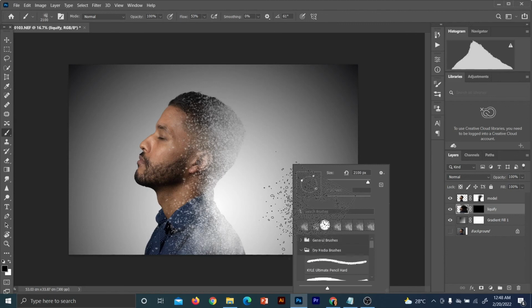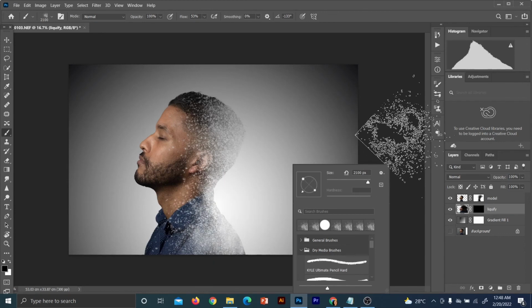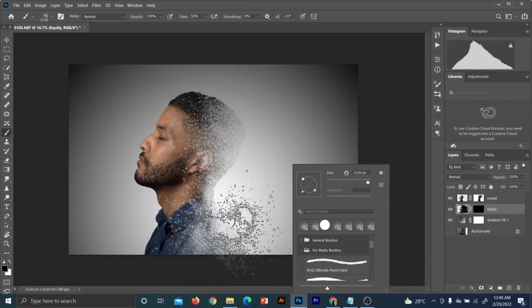So just right click and so our paintbrush now is facing the right side. Now let's add the effect.